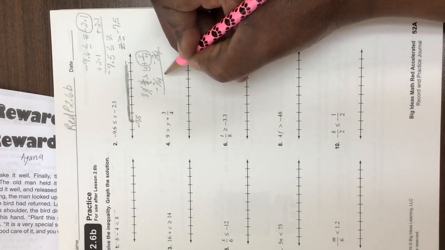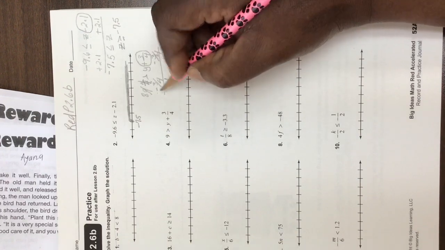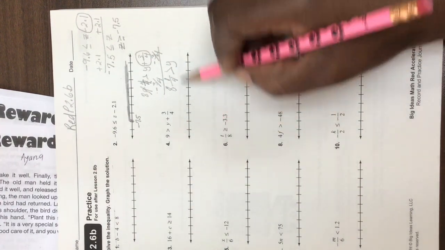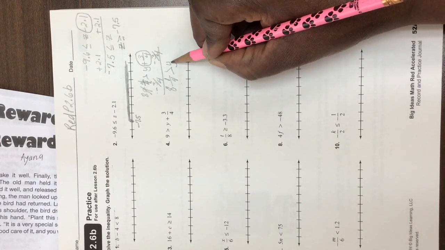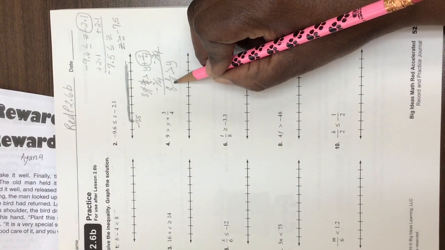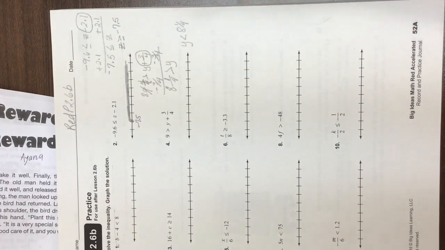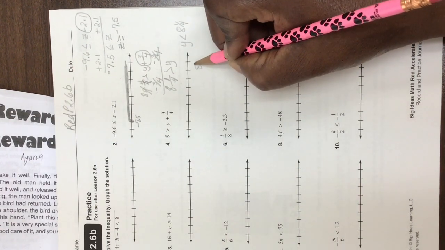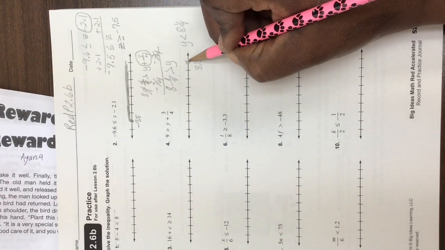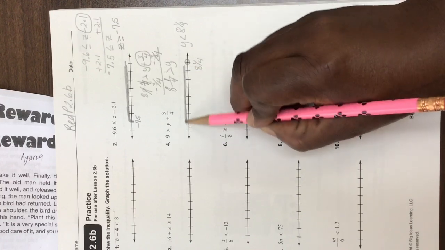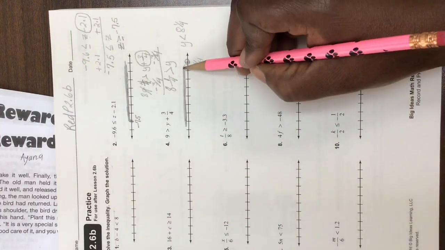Okay? The signs are different. So 4 minus 3 would give us 1/4. And then we bring down our 8. And because we have more positives than negatives, this is positive, and it is greater than y. We want to rewrite it for our graph purpose with y is less than 8 and 1/4. So if we put 8 and 1/4 here, it does not include the 8 and 1/4, and then everything on this side of 8 and 1/4 is included in our solution.